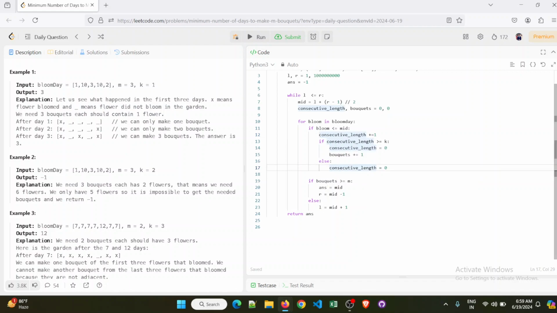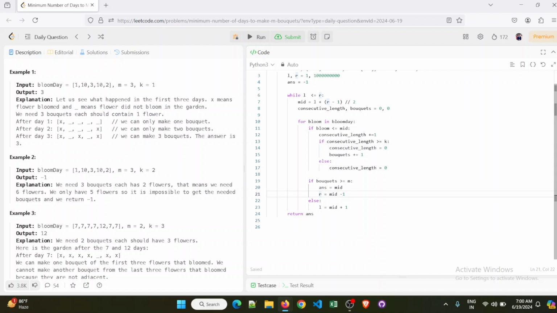After that, we update the search range. If the number of bouquets formed is greater than or equal to m, update answer to mid and search in the left half by setting r to mid minus 1. If not, search in the right half by setting L to mid plus 1. In the end, after executing the loop, return answer.